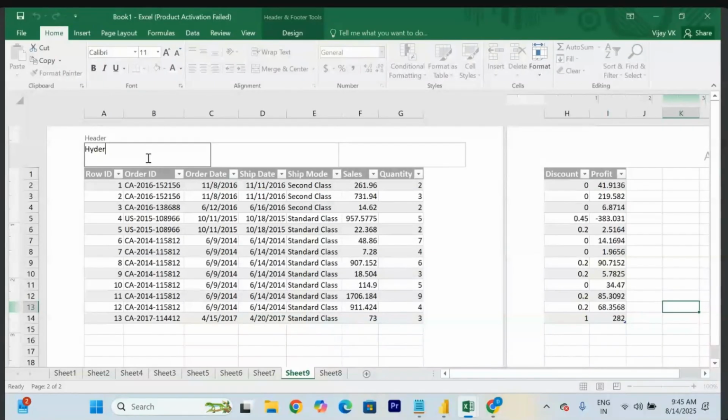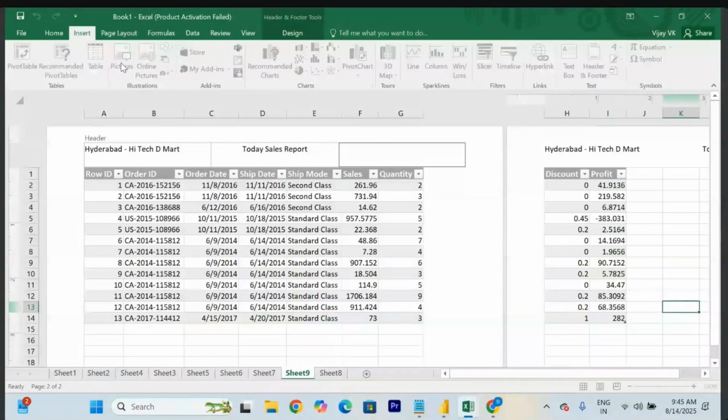So I'm giving here the Hyderabad location. My location is High-Tech City, DMart. Here, today's sales report. Here you can insert the logo. So go here. Where is that image? It is not inserting.